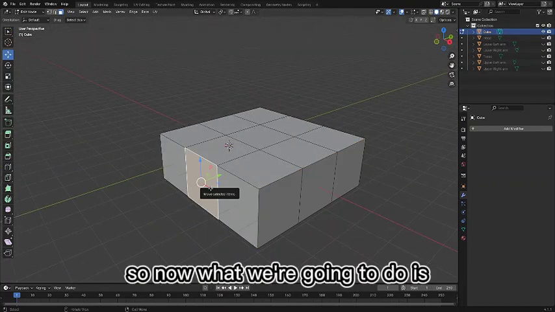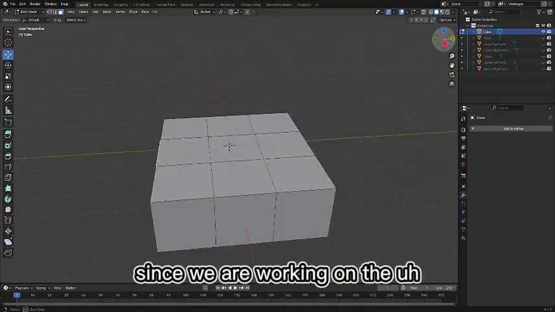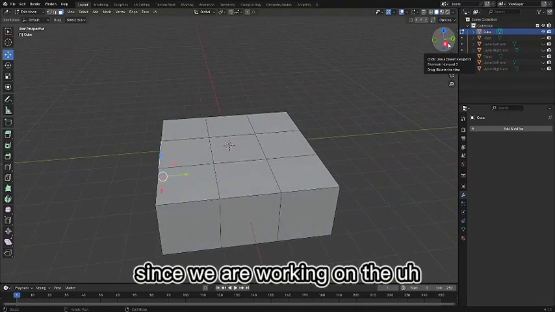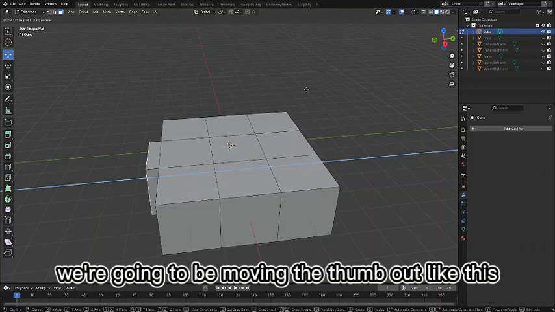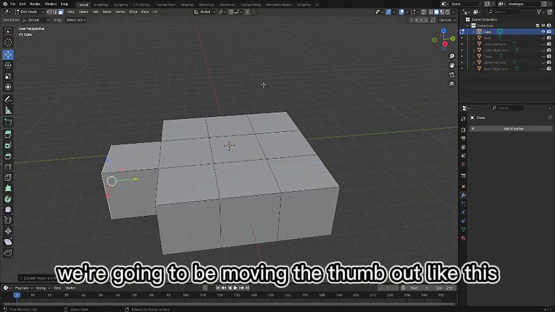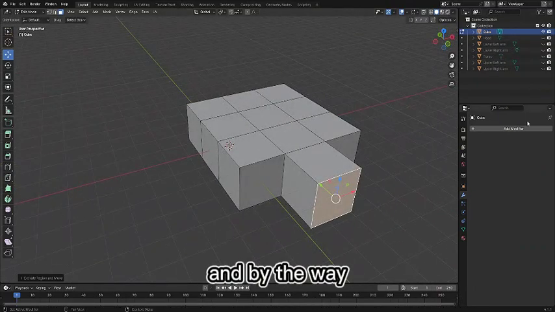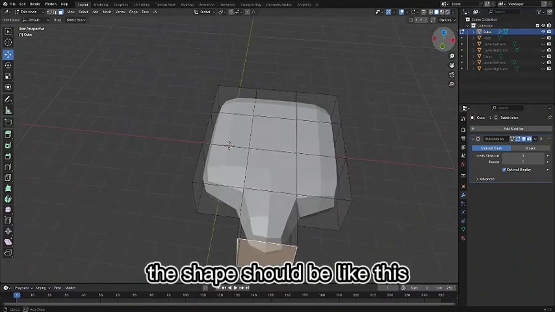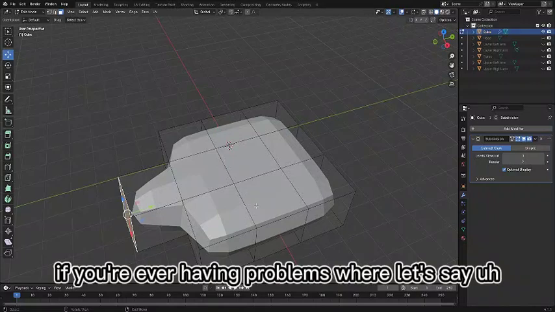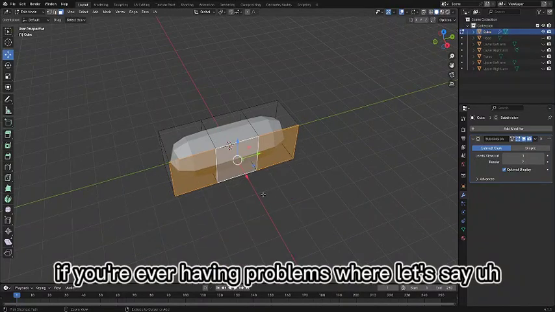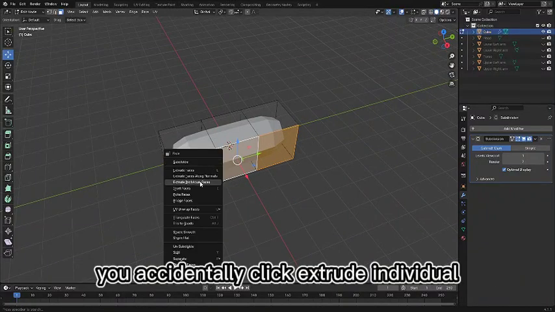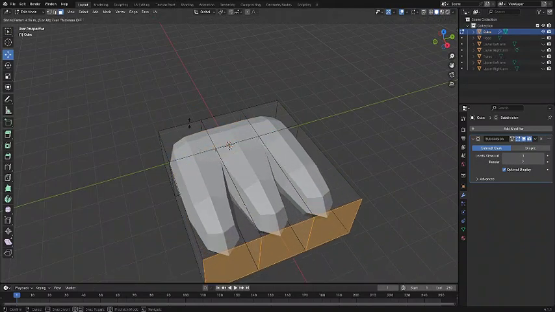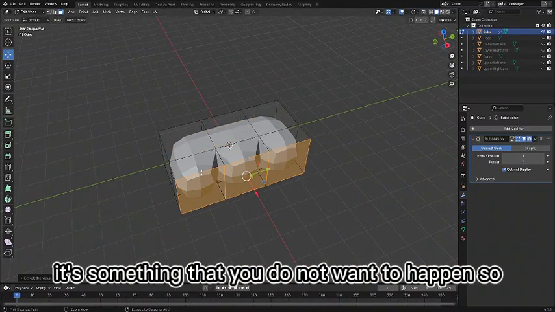So now, since we are working on the right hand, we're going to be moving the thumb out like this. And by the way, if you would like to check if you got this right, the shape should be like this. If you accidentally click extrude individual, it will go like this, which is something that you do not want to happen.